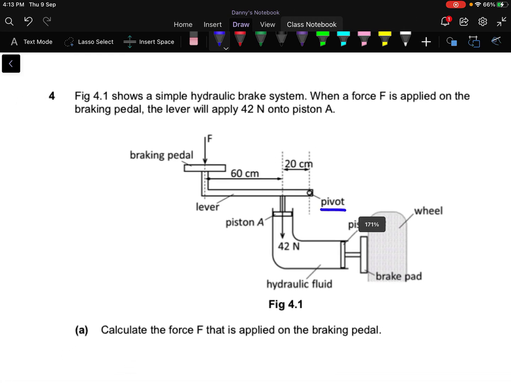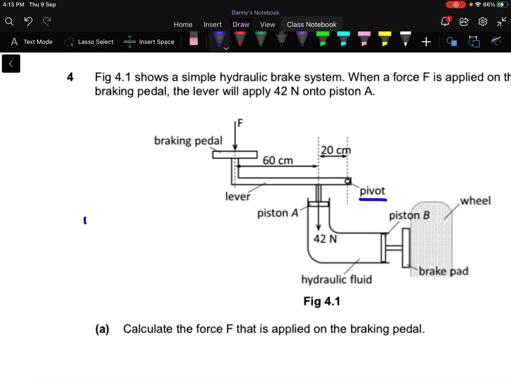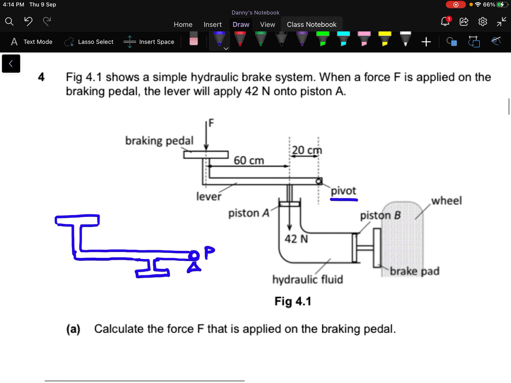So how do you approach this kind of question? Once you see the pivot, the next thing you have to identify is what is the body that you are playing around with. If you look at the diagram, I like to sketch another diagram beside it whereby it is isolated from all the distractors. So down here you have this particular thing that looks like this, right? I am sketching it out. So I'm seeing this body. Obviously this is your pivot that is already given.